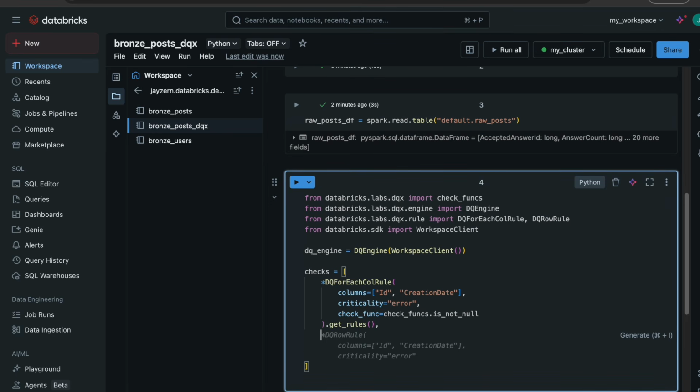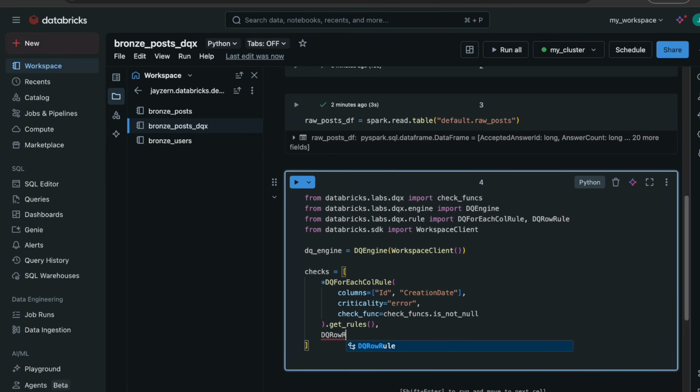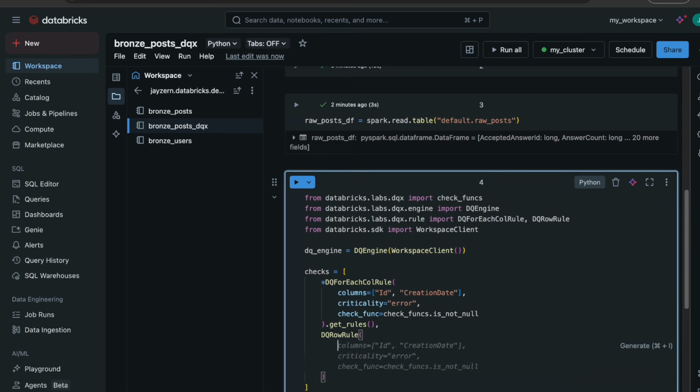And let's add a couple more rules. Let's add a DQRowRule. Let's call this rule creation date not in future. Let's create this.